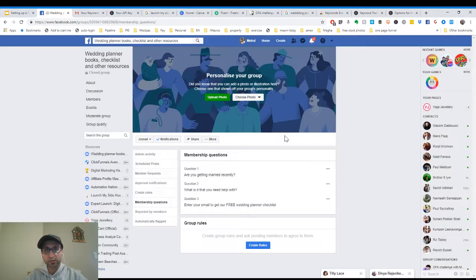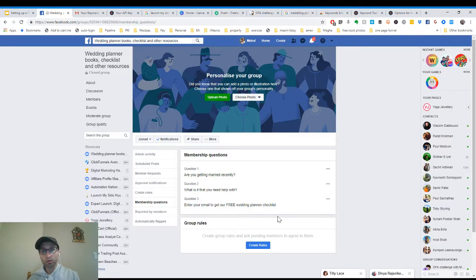Now, what that does is, this becomes a funnel, right? It allows you to suddenly capture emails for people who are interested. You don't need to build websites or whatnot. Now you start to collect a leads list. So if your group suddenly grows to 100 to 1,000 people, you'll have email addresses of thousands of people. Later down the track, when you're ready to build your funnel or your websites and you want to target these people, you have those email addresses, and you can send them all this other information about what product you're launching and everything else. So you don't really need a product or a page or a funnel to capture people's email addresses. You just need a group, right?